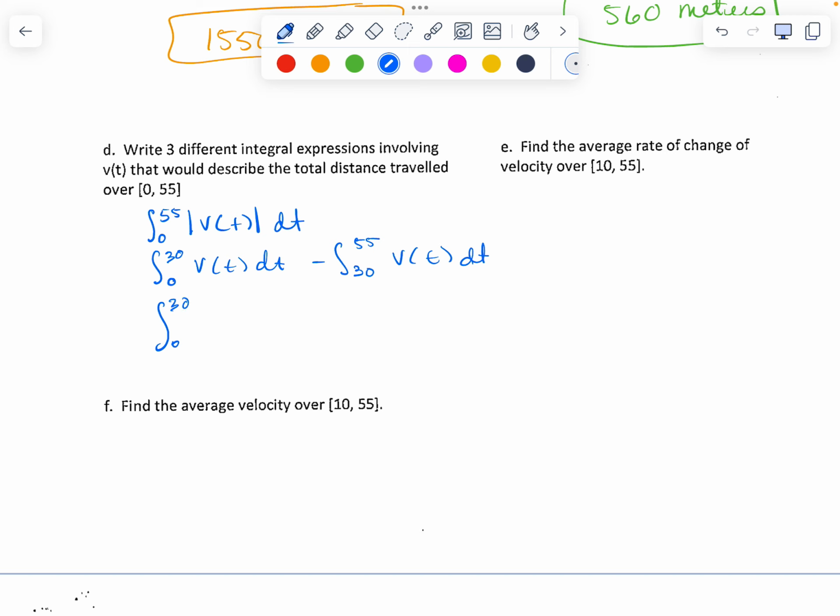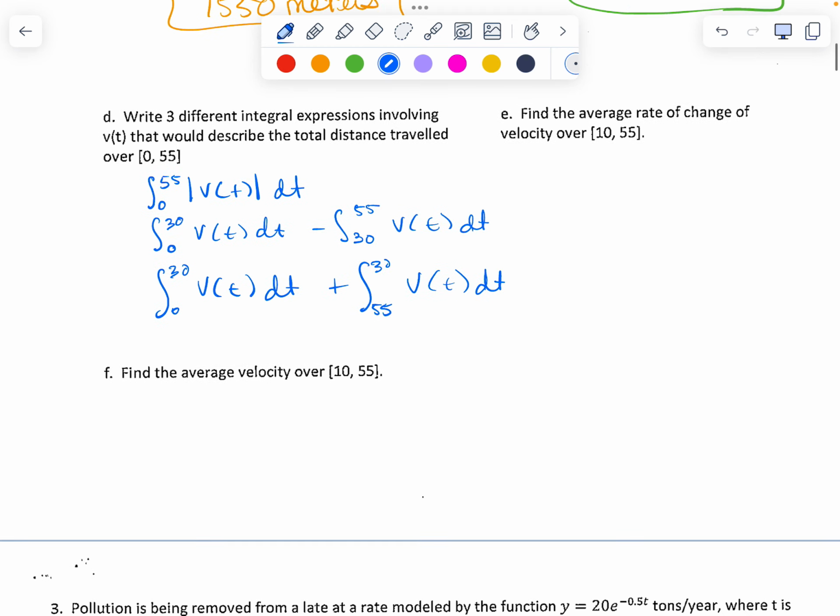1050 minus 500 is 550. That's the displacement. Total 450. I'll say 450. Yeah, that's the displacement, and the total distance is 50. The first one? Meters. 505? This is meters.